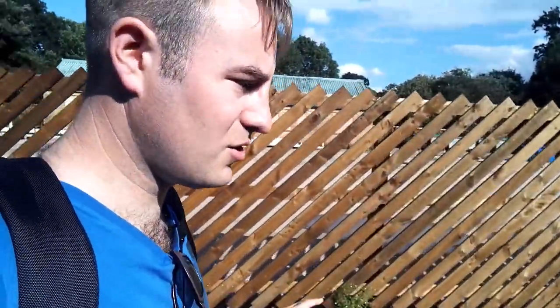The building over there behind us, that's the famous Trains Model Railway. That is worth a visit. It's a 00 gauge model of Chinley in the 1950s. I'll point out that it isn't actually anything to do with this railway. So, you know, it's a shame this railway closed, but they were a separate thing and they're still there.